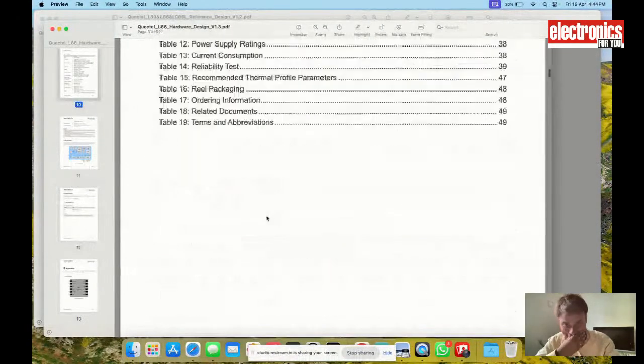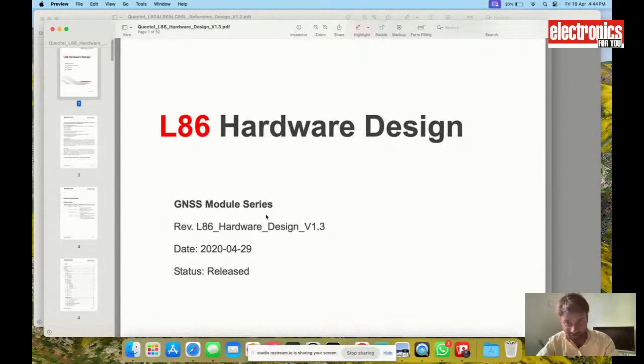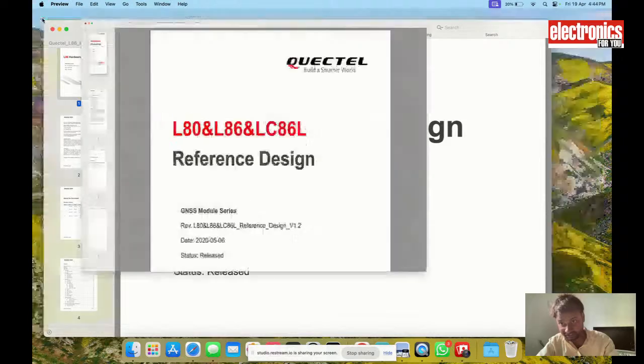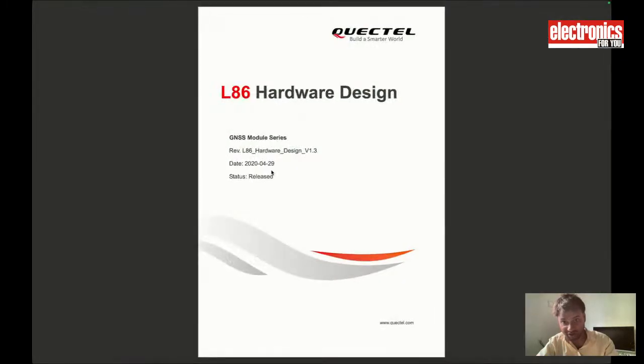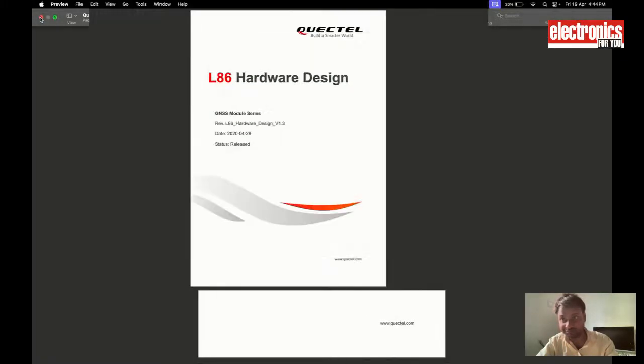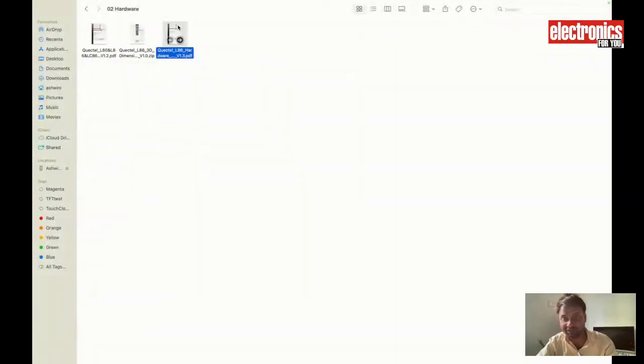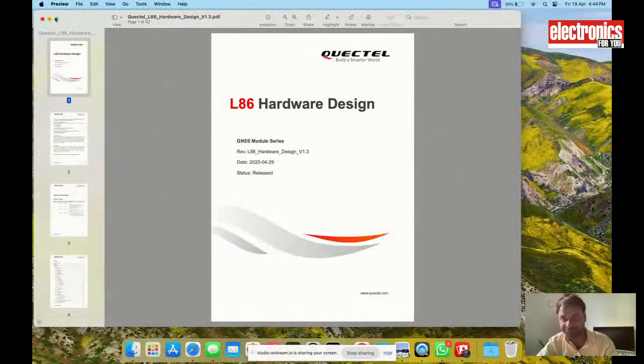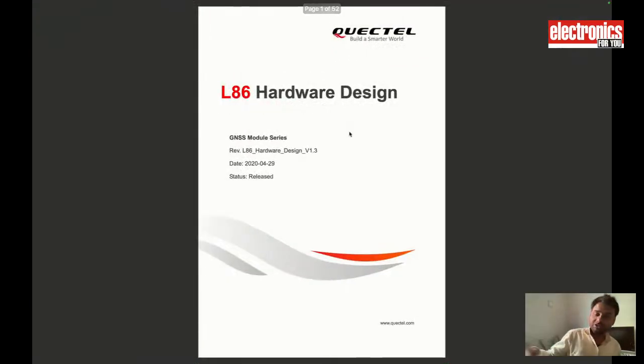So this is the data sheet of the GPS module I have used.